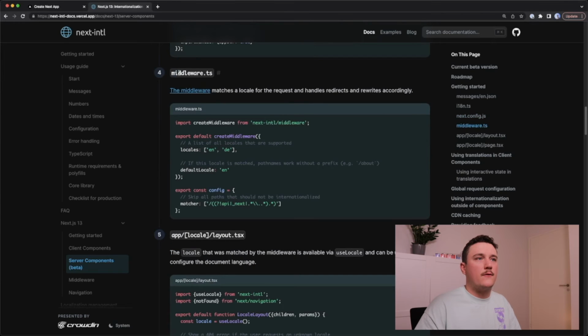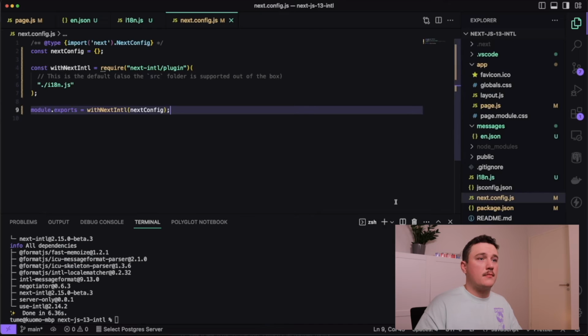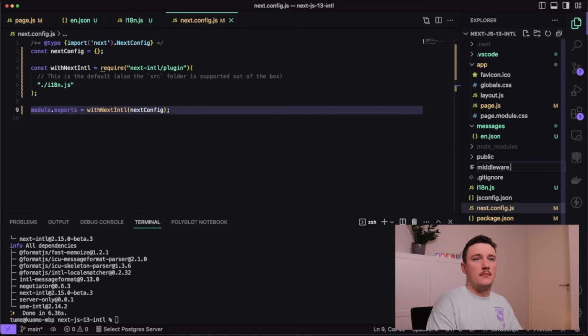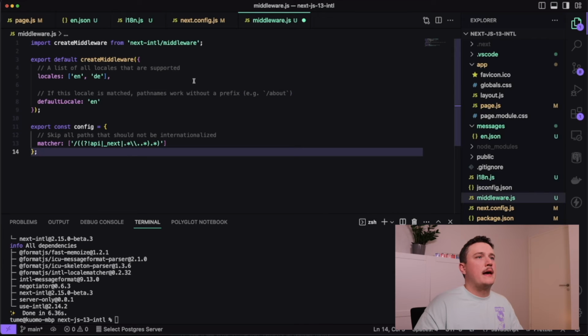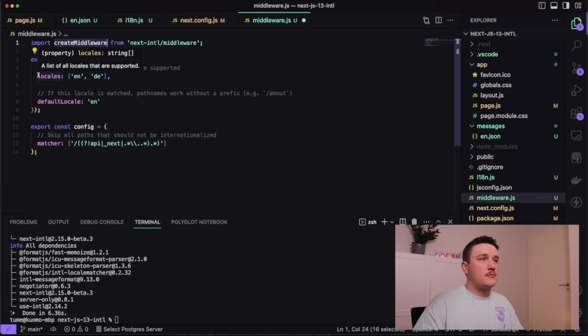So step 4 is to modify our middleware. And again, I'm just gonna copy this from here, switch to VS Code and create that middleware file and paste in the code. And over here, what we are doing is importing this createMiddleware from next-intl middleware, and we are giving it parameters over here.